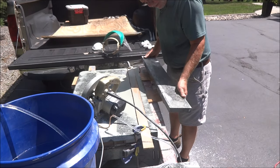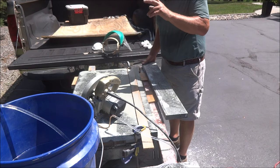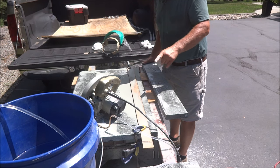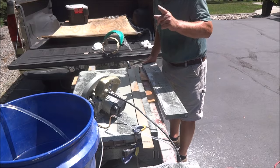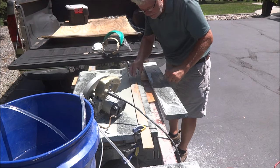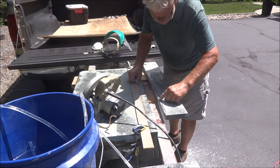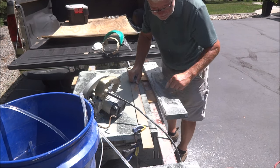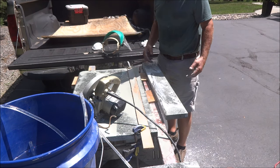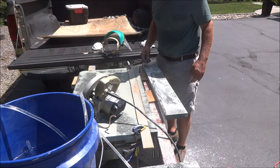I think we've got another pretty nice cut here. A couple of tips for those doing this for the first time: I do have this plugged into a protected GFI circuit, so we're good on that score. I did get off my cut line just a shade — my guide stick moved just a smidgen, so I'm probably off by a 16th maybe. But I think it'll be just fine because it's going to be hidden behind anyway, and I can polish it off if I have to.